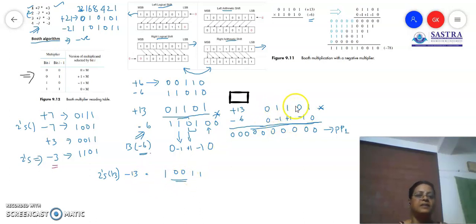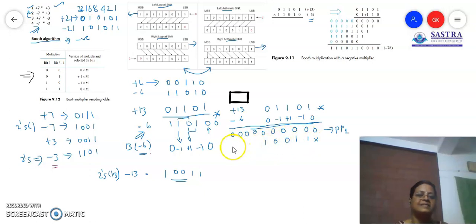Now when you multiply this multiplicand with minus 1, the partial product will be negative, and it is going to be this number. So you have to write down this number, and you are doing this for this second bit. You will not write from this bit. So you have to examine, and you have to start writing from this bit. So the answer will be 1, 1. Then this is 0, 0, 1.